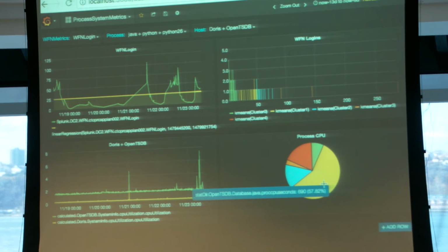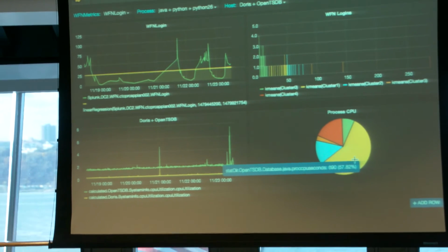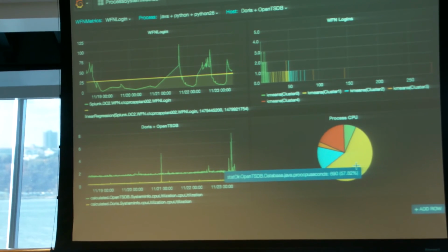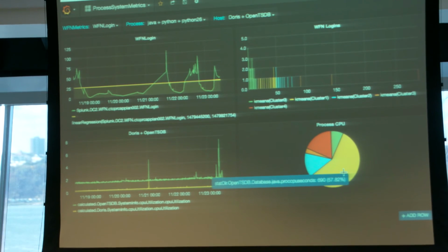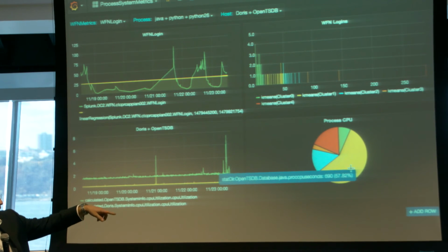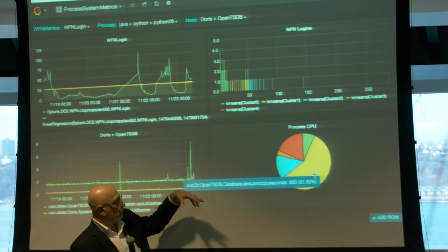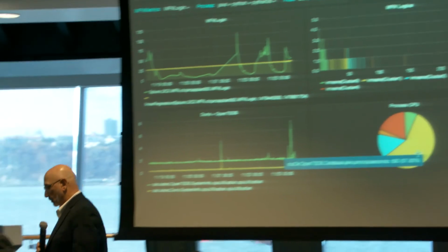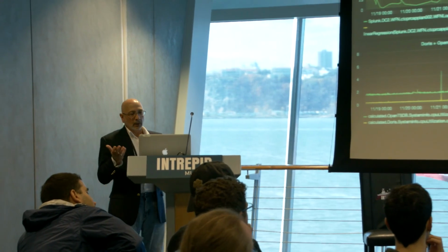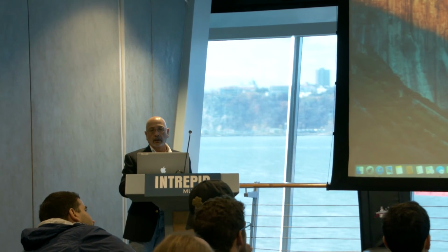And then this one here, as you can see, a high usage process is from the stats directory. So you can see which one is being really piggy. All right, so that's Java. So it's coming from the OpenTSDB server. This is just the actual string of what I put in to do the pull downs, and that's how many seconds it's accumulated since it started to run. So you can get all that kind of information as well. It's kind of neat to be able to do all that.